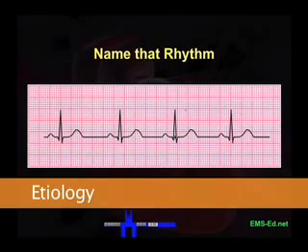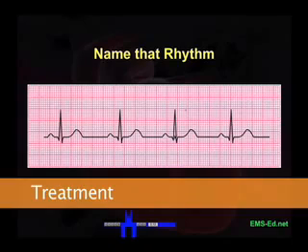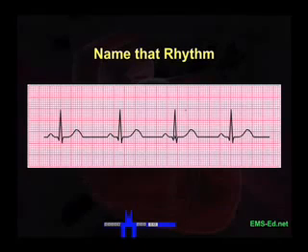Increased parasympathetic vagal tone, intrinsic disease of the SA node, drug effects, or it may be a normal finding in a healthy, well-conditioned athlete. The clinical significance is that it may result in decreased cardiac output, hypotension, angina, or CNS symptoms. In a healthy, well-conditioned person, however, it may have no significance. Treatment? Well, generally it's unnecessary unless hypotension or ventricular irritability is present.